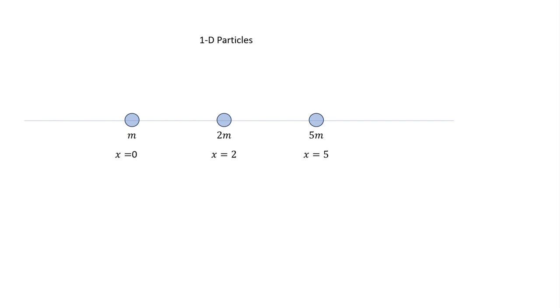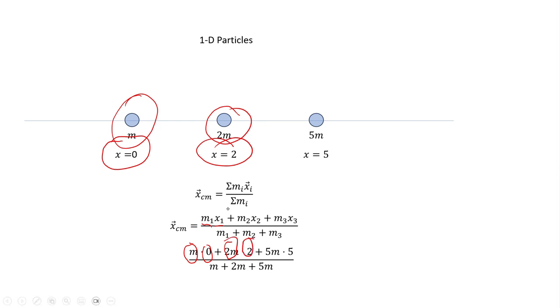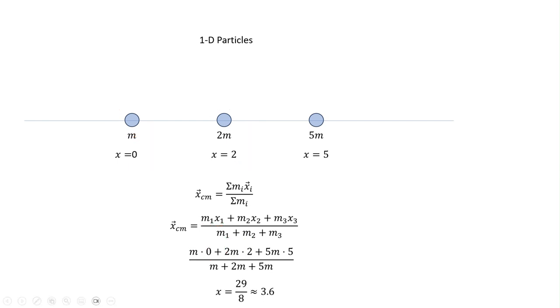1D particles. That means there's no y or z direction. There's only x's, and so if I want to apply this formula, really what I'm looking at is adding up each of the individual masses and their actual position. So I only have x's to consider here, and I add them all up. Let me just show you what that looks like. This guy is m, and it's at 0. So I put m times 0, m1, x1. This guy is 2m, and it's at x equals 2, 2m, 2. And in the bottom, I just add up all the masses. You get the idea. If I do all that, I'll end up with x equals 3.6.